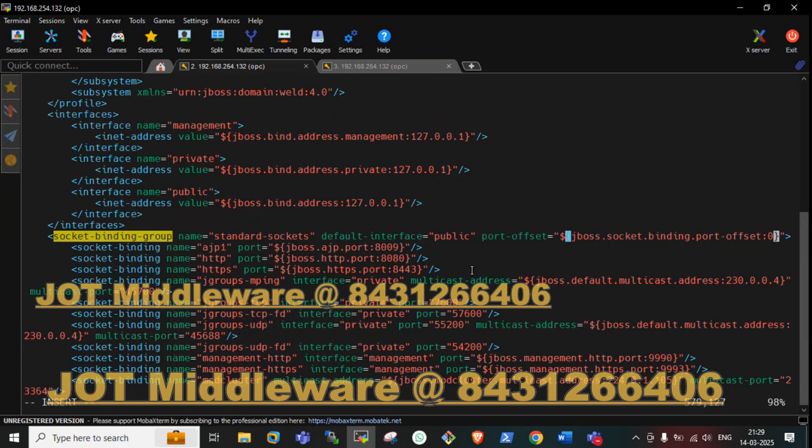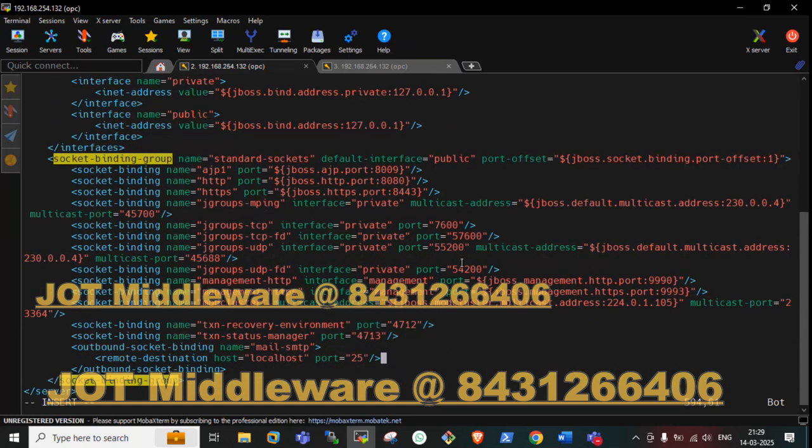See here, this is the offset. By default, standalone.xml contains 8009, 8080, 8443. For our node 1 instance, I want to give different port numbers, offset by 1. So by default it will add 1 to these port numbers, right? So this configuration is done.